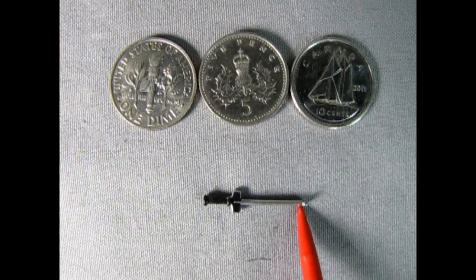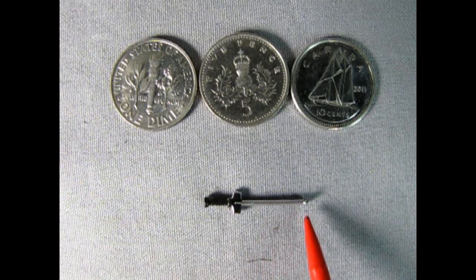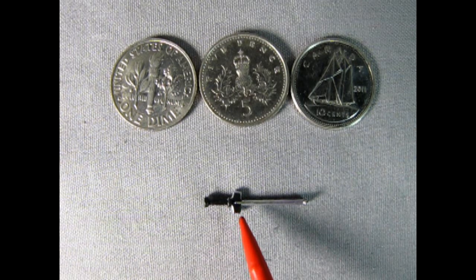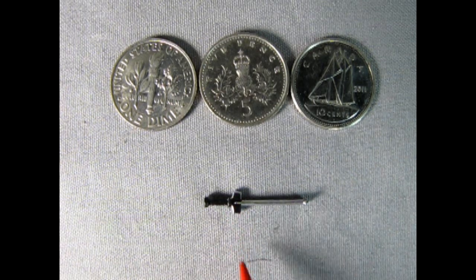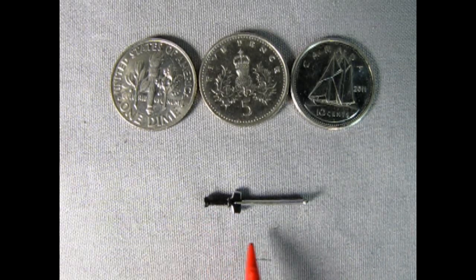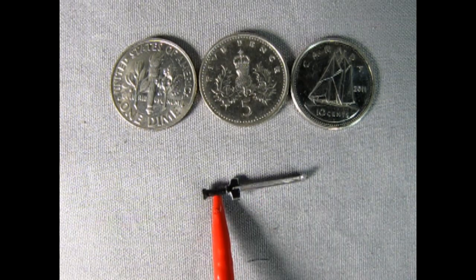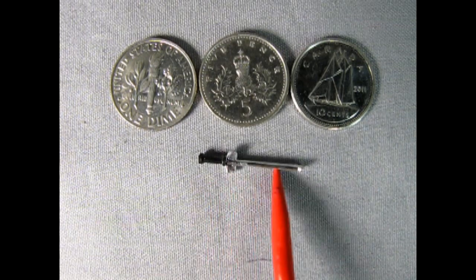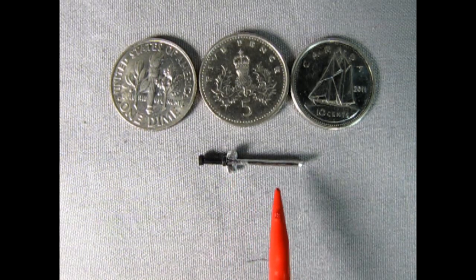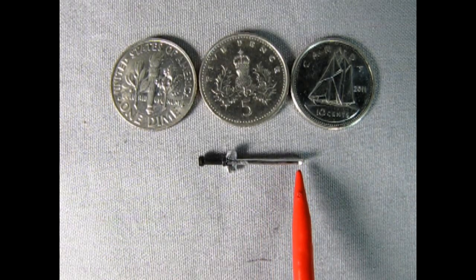Here I have this little torque wrench — I'm not exactly sure where it came from. I painted the end with the Molotow chrome pen. There's a little needle right inside this little gauge, and I was able to get that pretty well. The handle is the molded black plastic. You can see this thing looks really great. If I flip it to the back, I painted the chrome all the way across the back of the gauge, which I figured would be correct. And there's a little socket drive on the end.